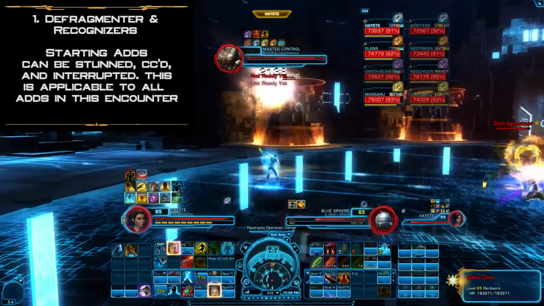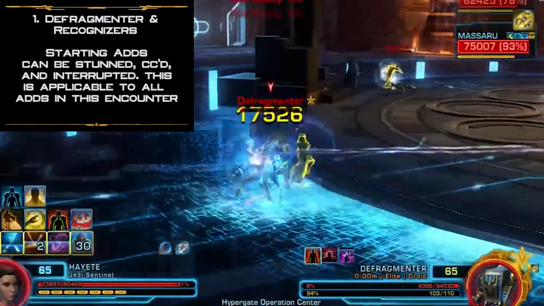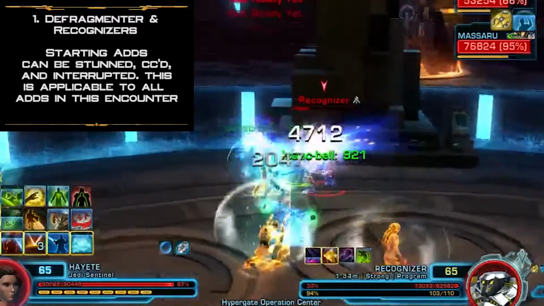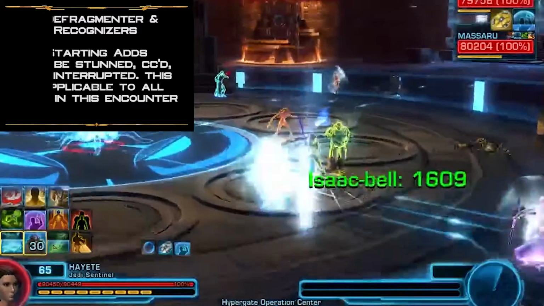Number 1. Defragmenters and Recognizers. These adds are the first you'll engage as the fight begins. These adds have no specific mechanics. However, it is worth noting that these adds can only be permanently aggroed through the use of a taunt, and can be stunned, CC'd, and interrupted.